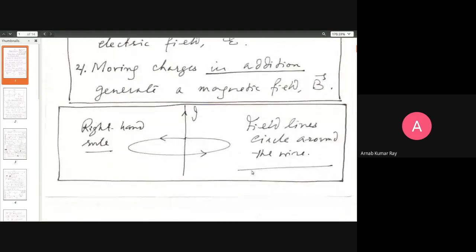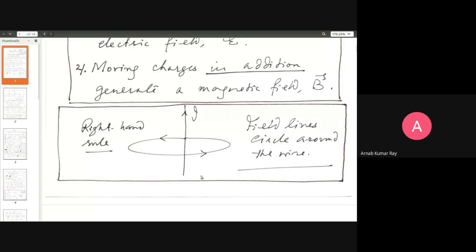And in order to understand that, I also touched upon this point, you will have to understand a little bit of the nature of magnetic fields. So if you have a straight wire carrying a current I in the upward direction, from the bottom to the top, the current goes. In such a situation, you will have the magnetic field going around the wire in a circular path.